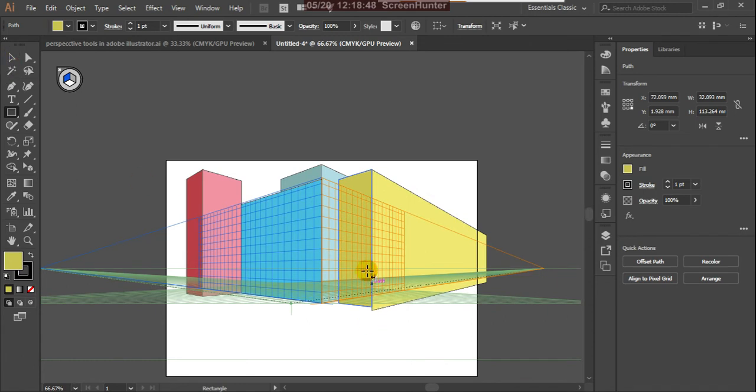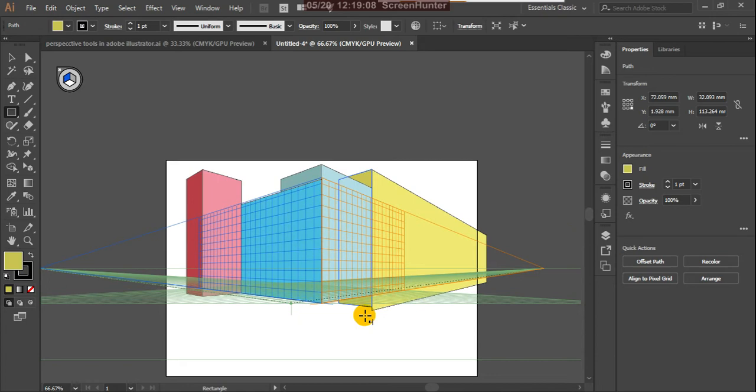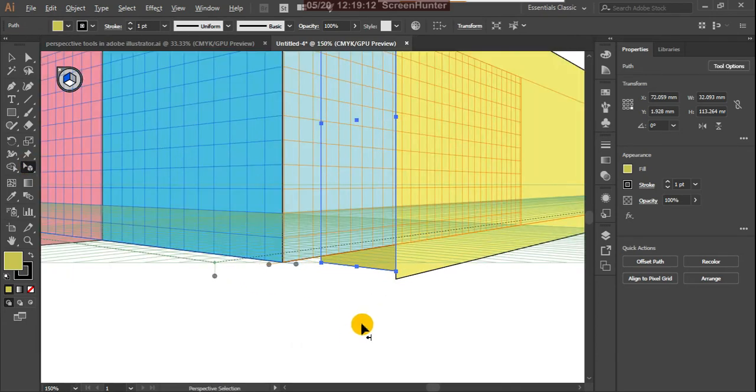And you can move this behind this. Behind this, and you can move these points.